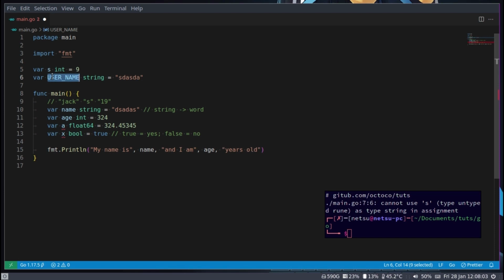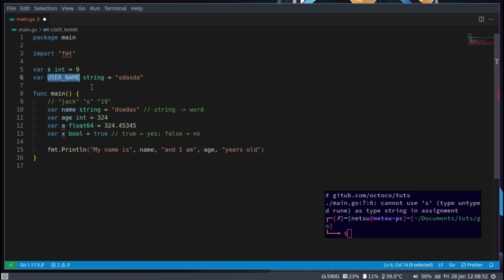However, since this is in Go, you should be careful because this right here can be used anywhere within this file, but it's still scoped to this file. However, this right here is not scoped to this file alone. This right here is scoped to everywhere. This is full global scope. The reason for that is because the very first letter, if that is a capital case, then that means it should be exported and it can be used in a global scope, so other files can use this.